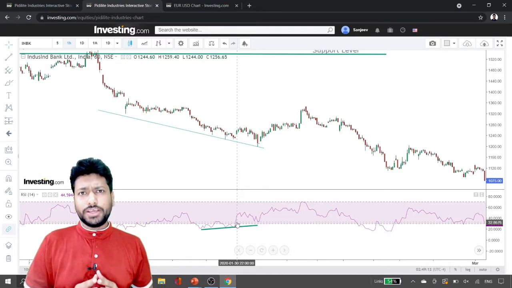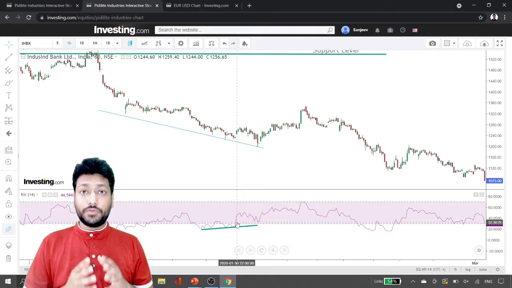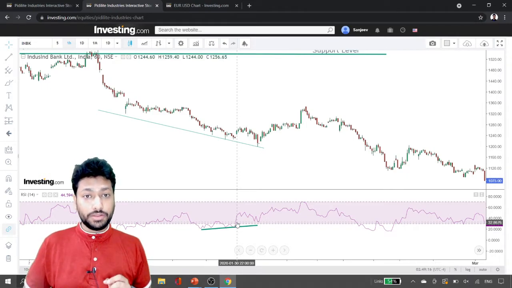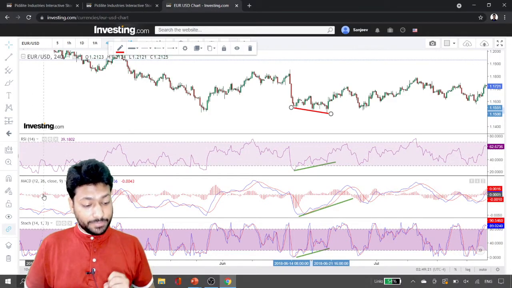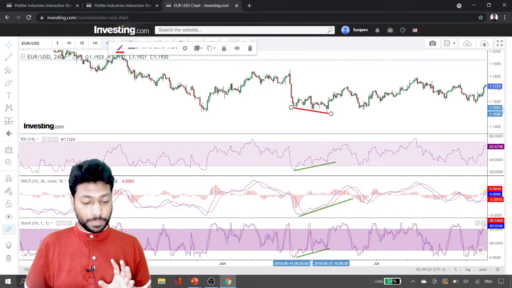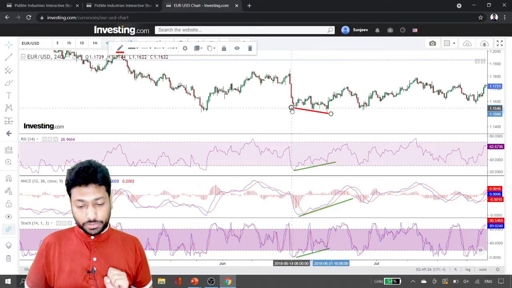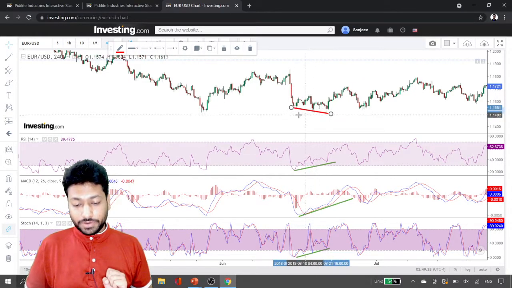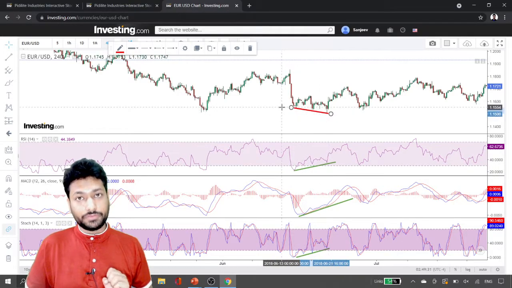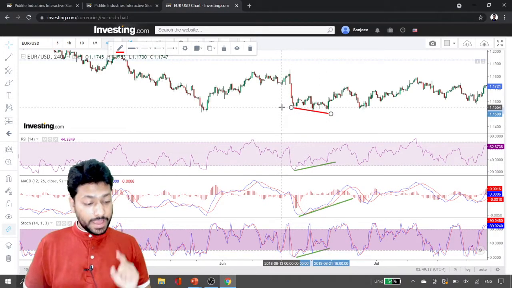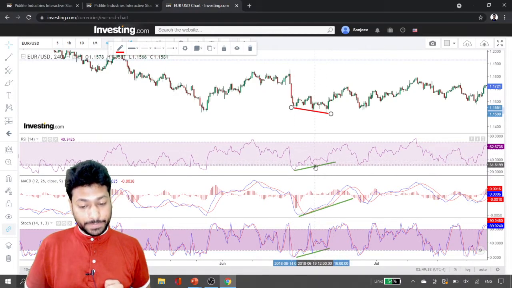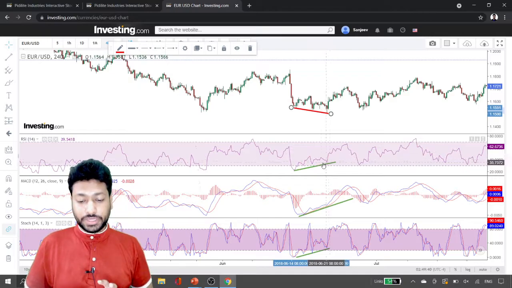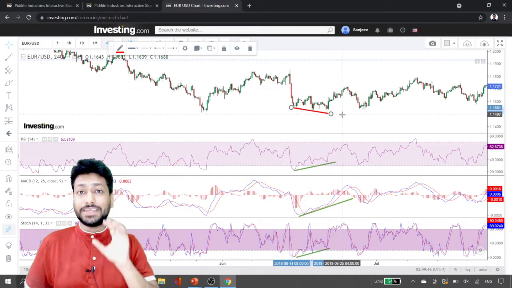But do you always need the RSI indicator for knowing the divergence? This is not essential. We can use different kinds of indicators, like RSI, MACD, or stochastic charts. If I show you this, the price is showing a downside trend at this point. At the same time, the RSI is showing an upside trend, which is divergent from the price, and you can see that in this area the price has increased.